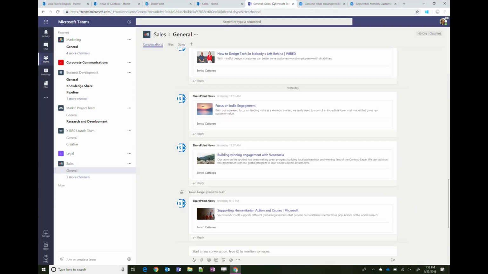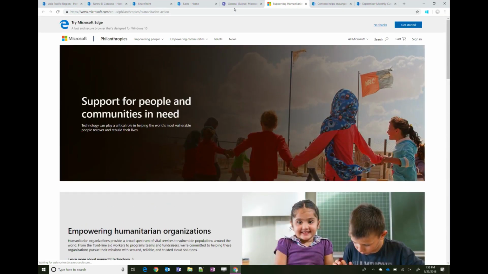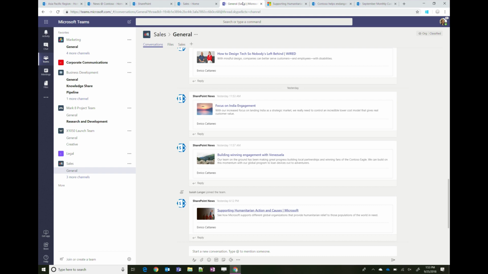John mentioned that we have the ability now to show news posts inside of Teams that allows content to get to your colleagues wherever they're working. So as you can see here, we have a number of SharePoint news posts added. And if you want to read that content, you just have to click on it, and it will load up in another page. This allows your teams to remain in the same configuration as you had it before, so you don't lose that context of what you were doing.